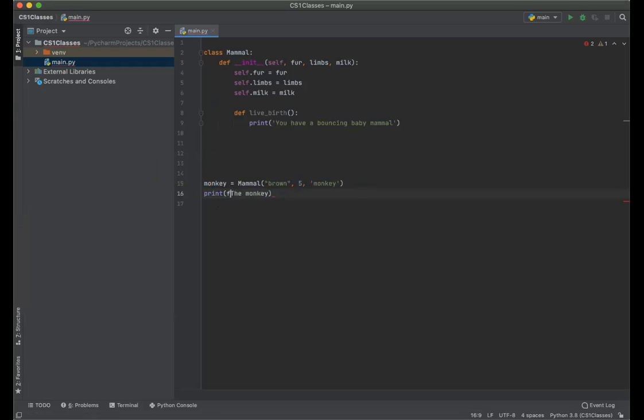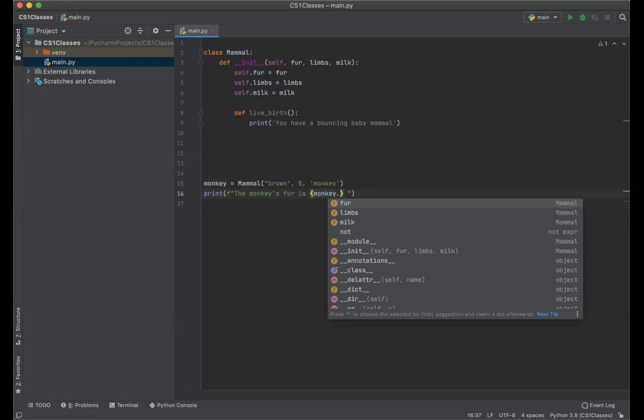If I want to have a quote in there, I'm going to have to do double quotes here. The monkey's fur is, we're going to be able to access that information like this. It's going to be monkey dot, and now we can see all the different elements for that class. So we have fur, limbs, milk.